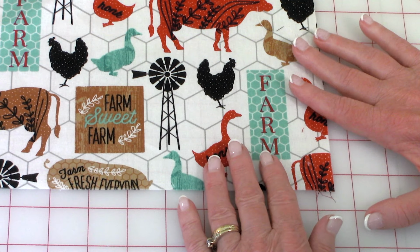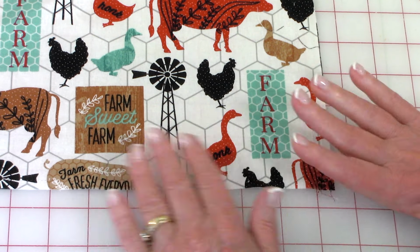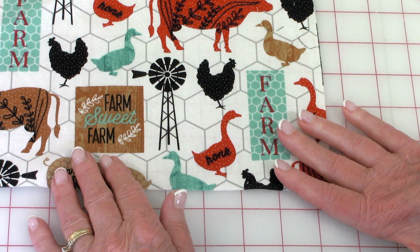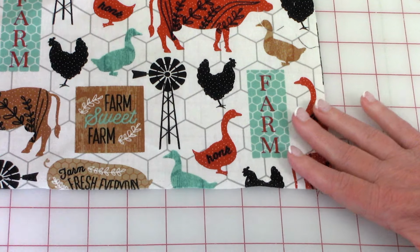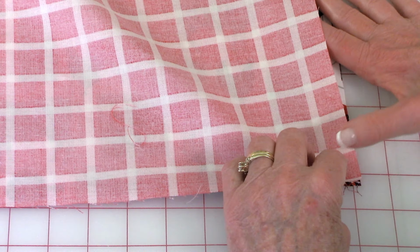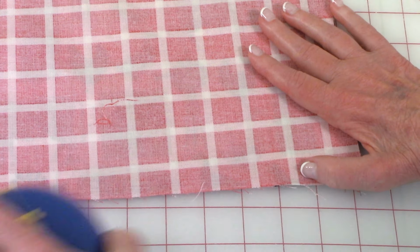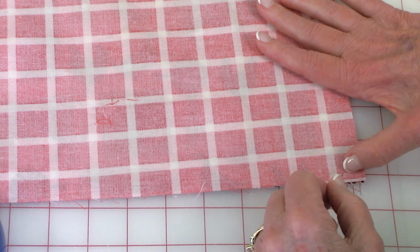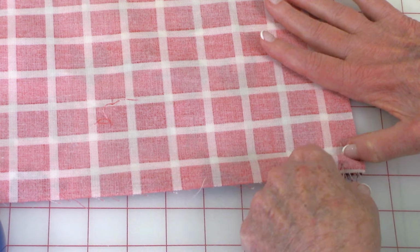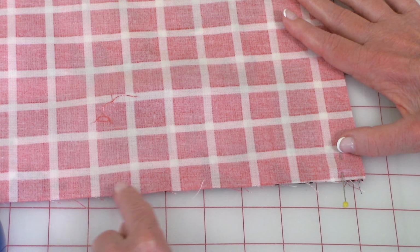Now place the front side of your fabric up. Again, make sure you have the direction of your print going in the correct way. Take your border fabric and bring it front side down. Then go ahead and place pins across the bottom edge, all the way across to hold everything in place. Then stitch a 1/4 inch seam from side to side.